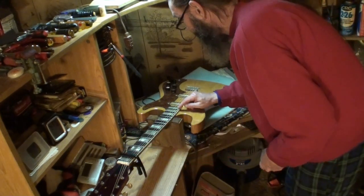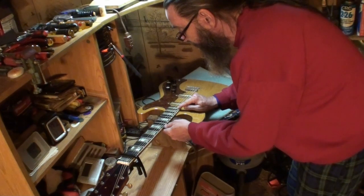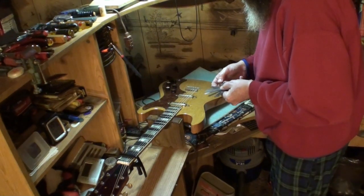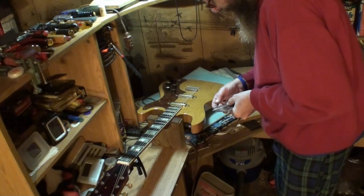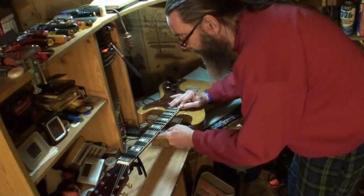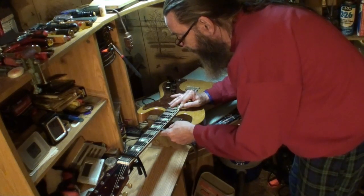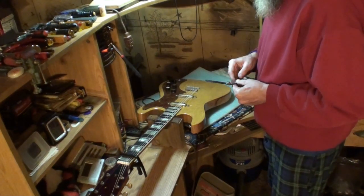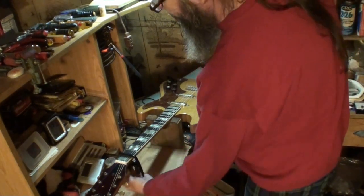The truss rod adjustment looks like it's up here - it's got a cover on it. I'm going to note all the way down here at the end of the last fret, and that neck has got more than 10-thousandths. Let's try a 12 - give me a 10 and a 2. Right here is a 12 - these gauges are getting hard to read, they're so old. And it's more than 12. Adjusting that would make it play easier. I don't know why anyone would set that that high really - it's too high, whatever it is. At least it's higher than I like.